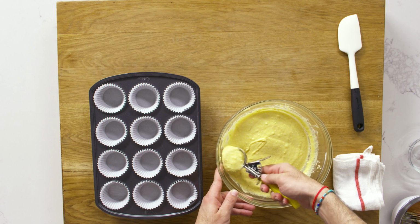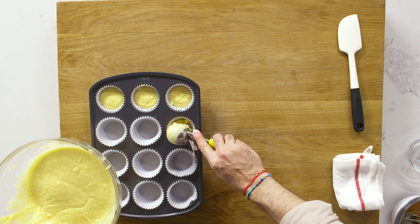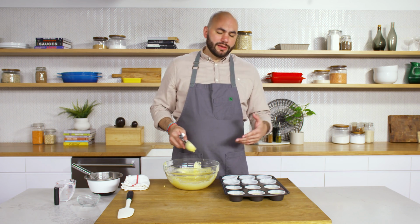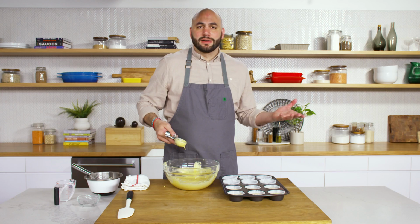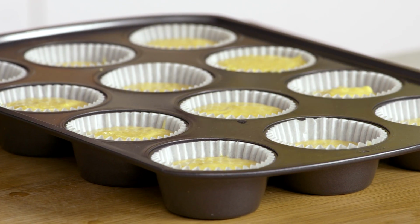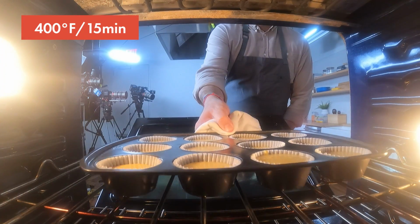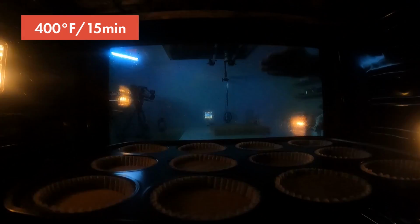I'm going to use an ice cream scoop. Really, if you don't have an ice cream scoop, you can use anything to do this. You want to fill up the cups about halfway. You might say, oh, this is from a package mix. It doesn't matter. Nothing beats the taste and the smell of a freshly baked good, especially in the morning. Our oven is preheated to 400 degrees. We're gonna go ahead and pop these in. They might take 15 minutes depending on your oven. Put a toothpick in, see if it comes out dry.